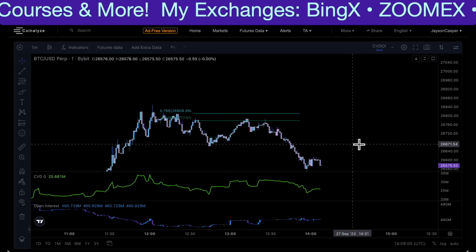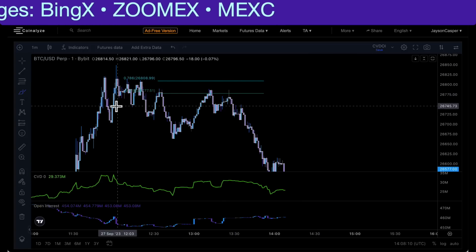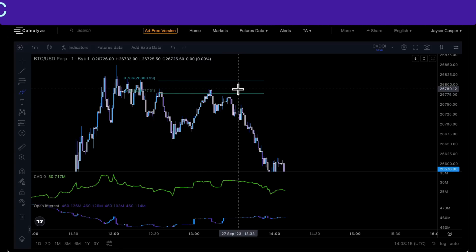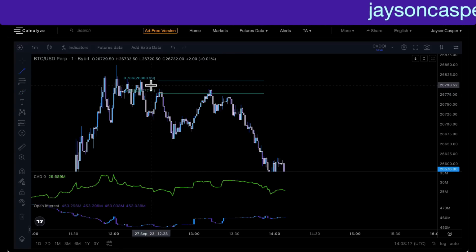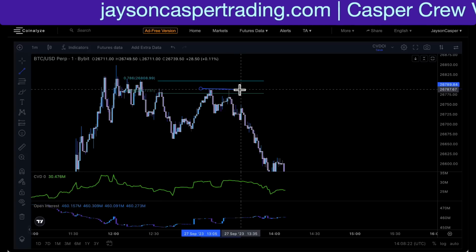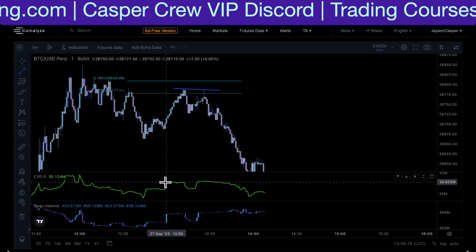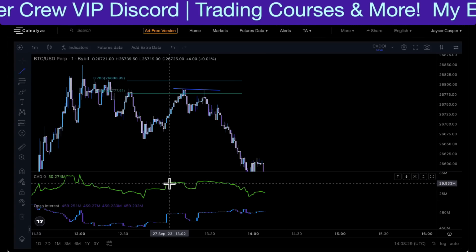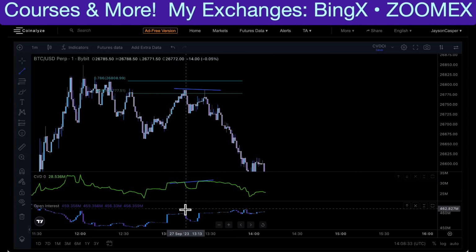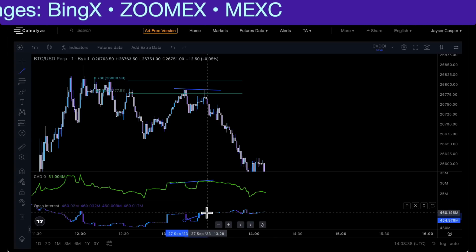What you are then going to do is mark out this 786, 618 area, and watch to see if we come into this zone right here. Do you see something called a bearish CVD divergence? What is a bearish CVD divergence? A bearish CVD divergence is where price comes into a key level and you see more longs than shorts opening up, and yet the price is unable to make a higher high. All right, what do I mean by that? Well, let's discuss.